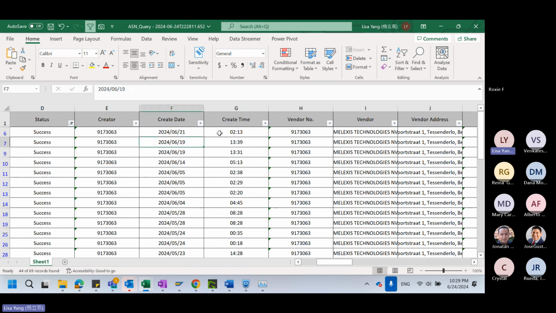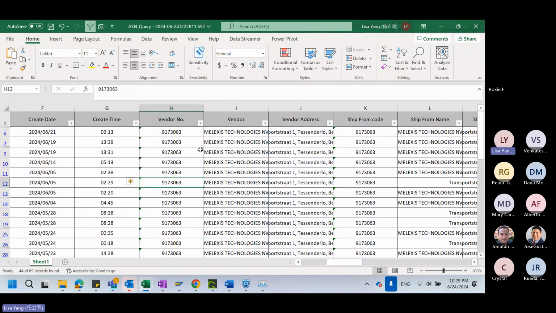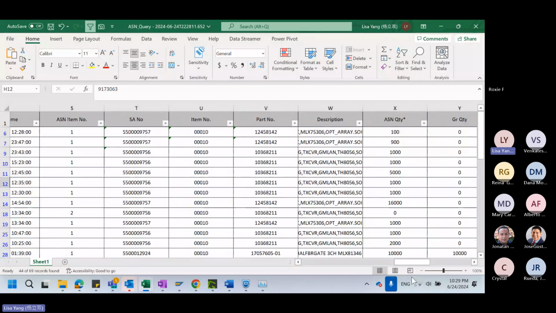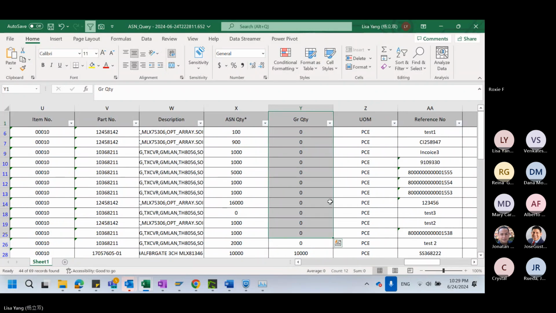And the ASN created date, vendor name, vendor number. The important data is the part number, the ASN quantity, and the GR quantity. Also the reference number. These columns are important.